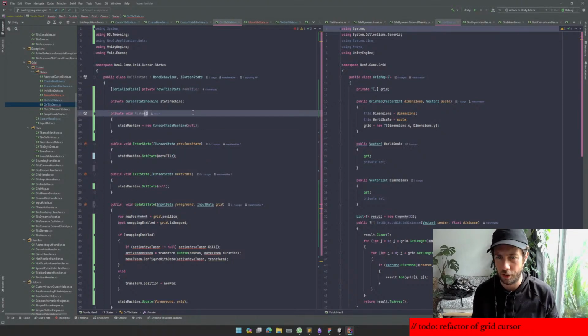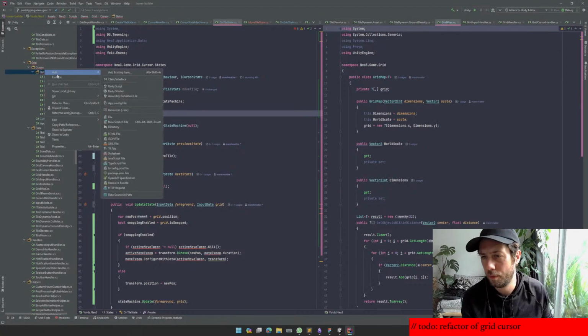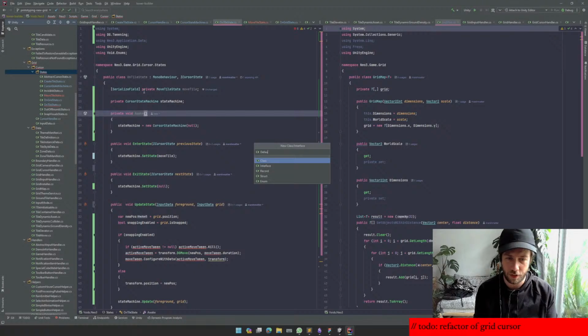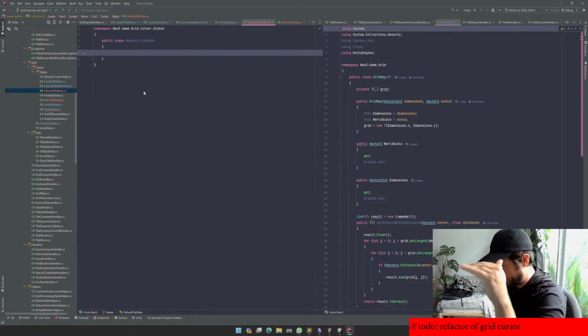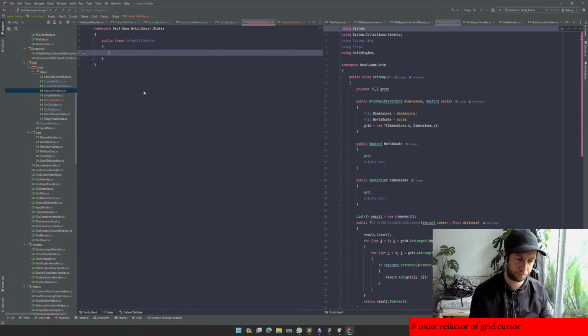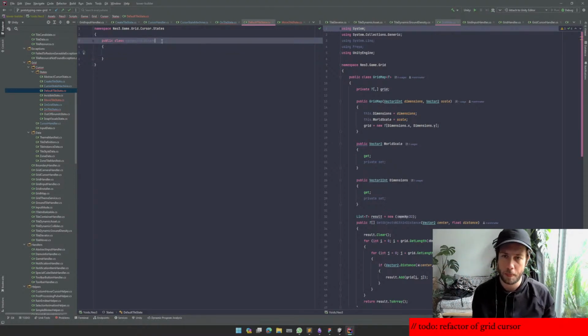Actually, I think we need another state here, called default tile state, because the move state only triggers when you're over the bottom portion of it. I'm trying to make it so you don't have to click move tool, move, click elevate tool. I don't want that back and forth clicking to change tools. I want it to be a tool that changes based on which part of the tile you're hovering over.